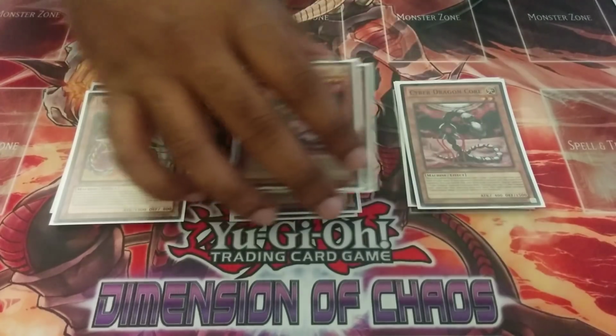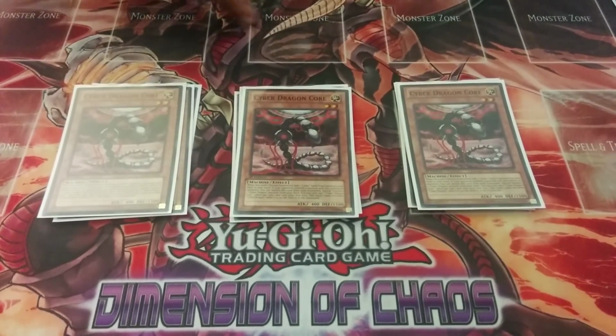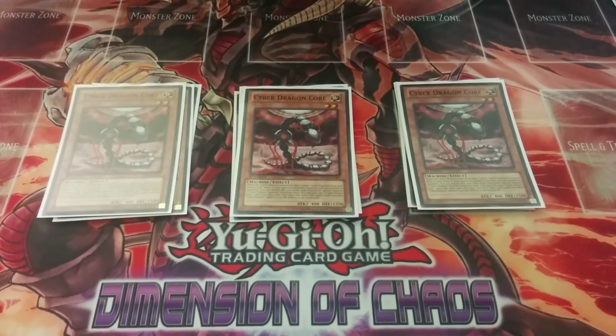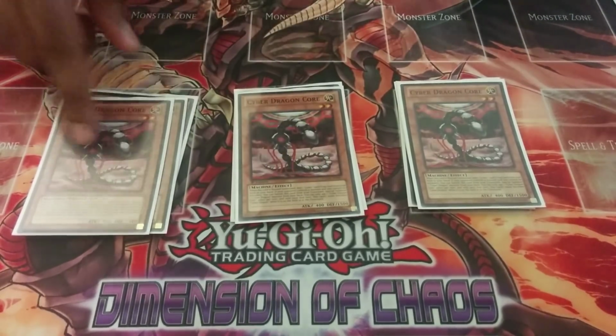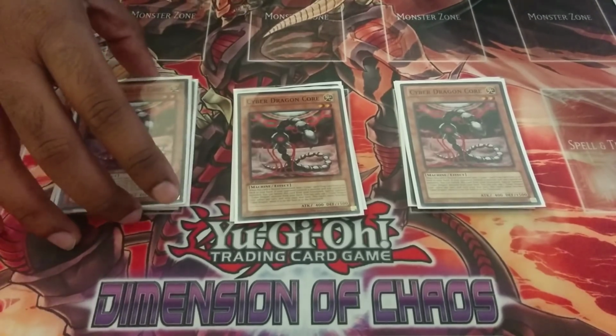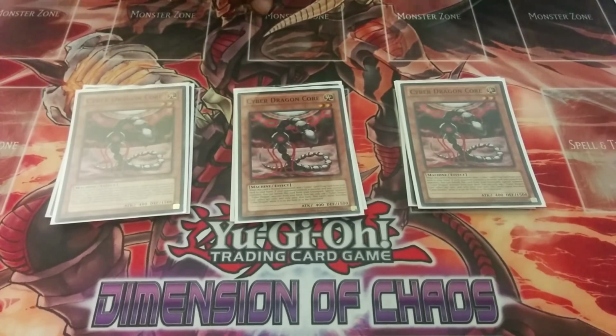And next up, another crucial component to the deck is Cyber Dragon Core. When he's normal summoned, you get to search this spell card, Cyber Repair Plant, which is basically the rotor for the deck. So you search that with him. Also, when he's in grave, as long as you don't have monsters and your opponent has monsters, you can banish him and special summon any Cyber Dragon monster from deck. So that's really important too.